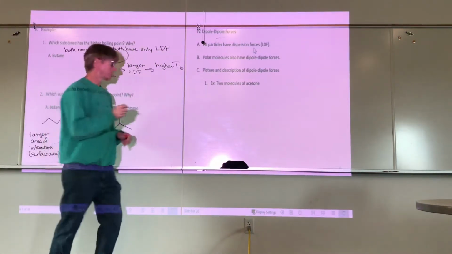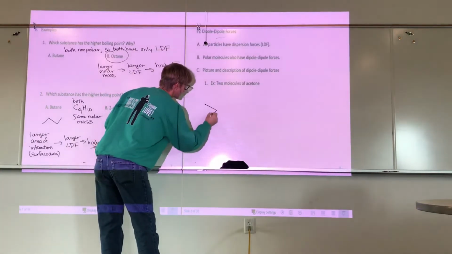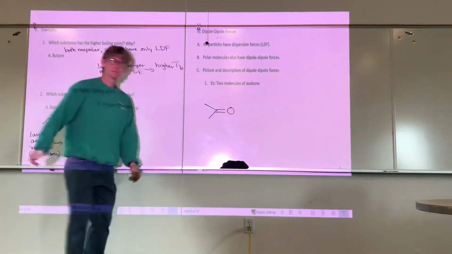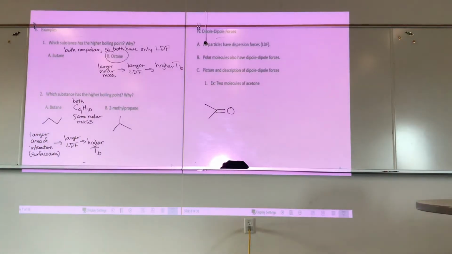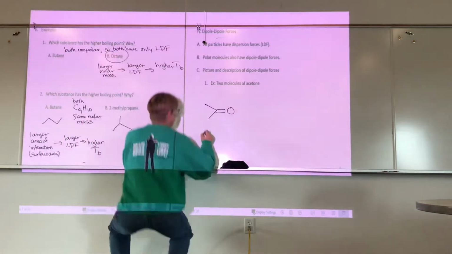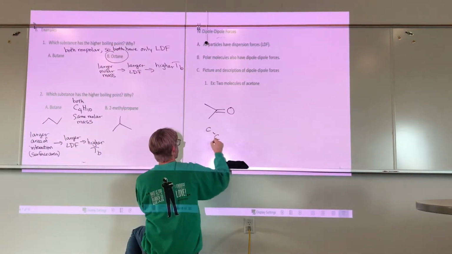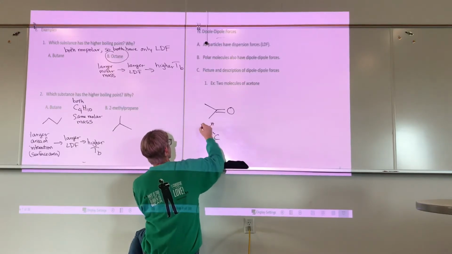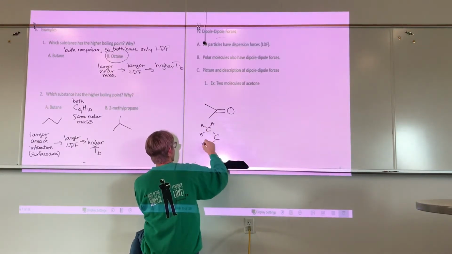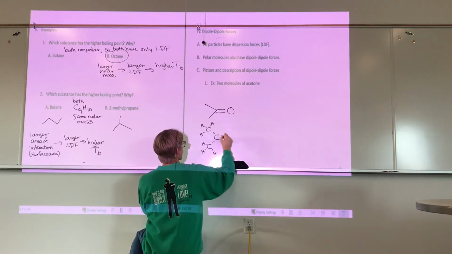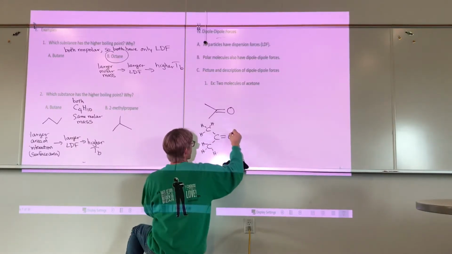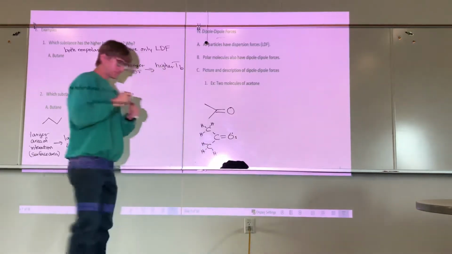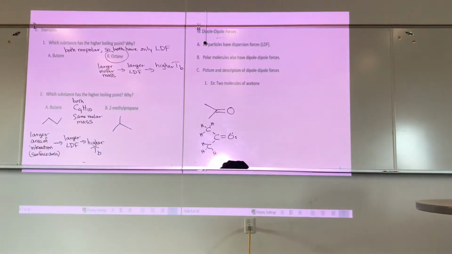Well, here's one molecule of acetone, sort of drawn on its side. That's its skeletal structure. We could draw its Lewis structure as well. Lewis structures have all bonds, all pairs of electrons, so I had to jog my memory and make sure I put the pairs of electrons on the oxygen.